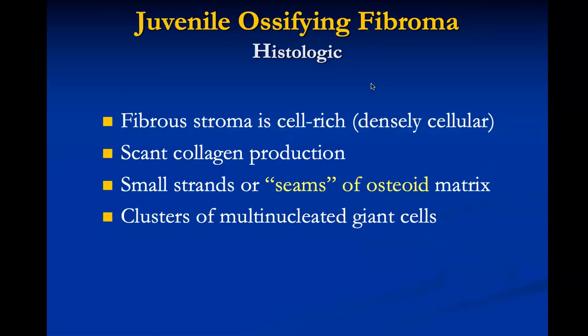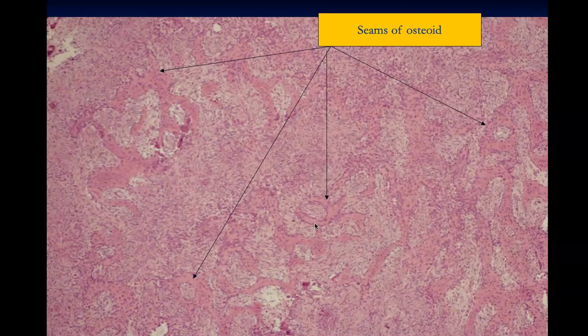Histologically, again, dense, well vascularized fibrous connective tissue. One thing that's a little more commonly seen with this is that you do tend to see more seams of osteoid and less singular trabeculae, but it's not enough that you can hang your hat on. If you start to see clusters of multinucleated giant cells, it gives you a little bit of a hint, but again, you need to have the radiographic and clinical findings to make the final diagnosis. So this is the same picture that we've seen before, fairly cellular fibrous connective tissue with these seams of bubblegum pink osteoid matrix being laid down.